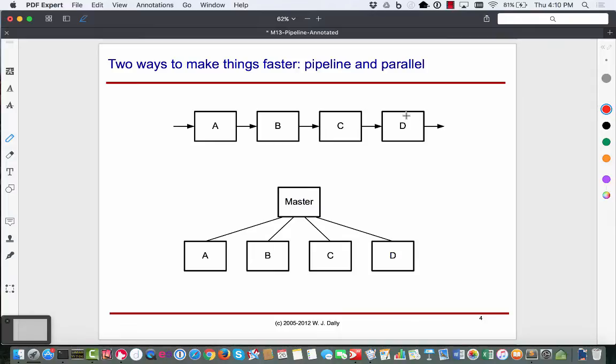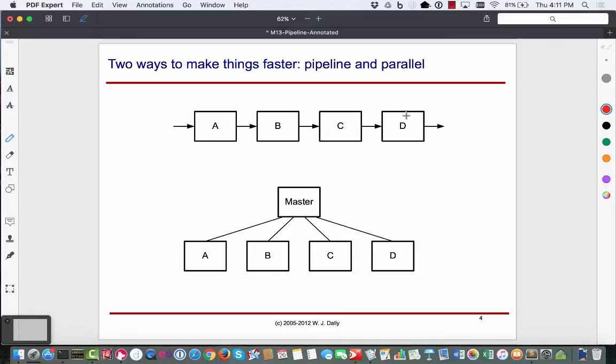Pipelining revolutionized manufacturing. In fact, it's considered to be one of the big innovations in manufacturing, which is what Ford did when it came to automotive manufacturing, kind of the concept of assembly line, which is exactly what this pipeline concept is. So parallelism basically boils down to somehow identifying that there are operations in my system which can be done in parallel because maybe the output of one does not feed into the input of the other.